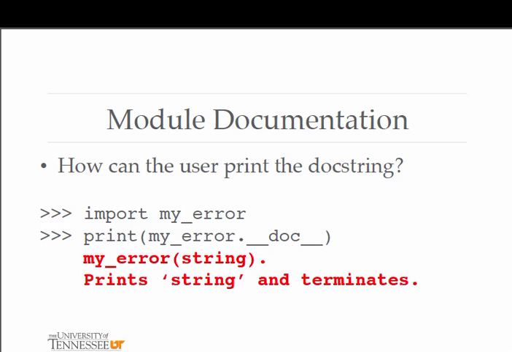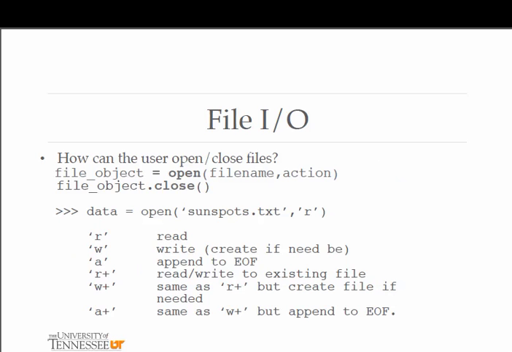So how do you print the doc string? Well, if I import my_error, in other words, I'm telling the interpreter to use my function myError, which is available in a file called my_error.py, then I could print the doc string using this syntax: myError dot, and then __doc__. And then what was between those 2 sets of 3 single quotes would actually be printed on the screen. So that's an illustration of how you could print the doc string for any function. It might be helpful to see the preamble that someone's created for a function, just to see if you've used the parameters correctly. So it's a nice little feature for documentation.